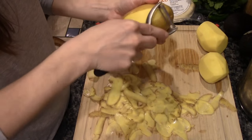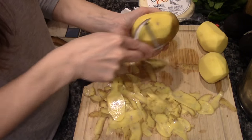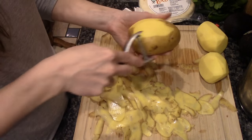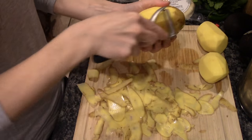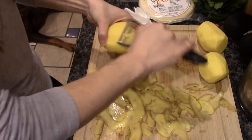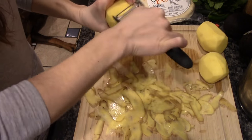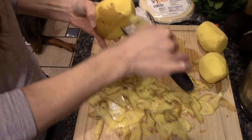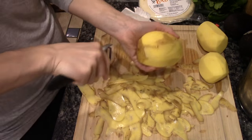This is a huge potato. I probably didn't need all three of these, but leftovers are not a bad thing, especially leftovers of Beyond Beef, because then I can just heat up some beans and make a quick taco bowl for lunch. I can't wait to eat these tacos. I'll also probably cut up some lettuce for toppings — all the toppings are kind of optional, up to your own preference.